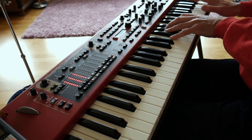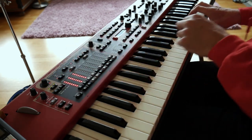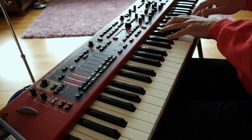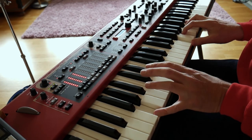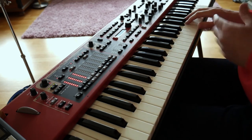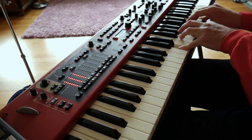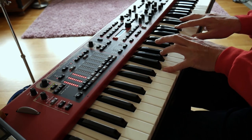I like it a lot. Let's put on a bit of vibrato chorus. I'm really enjoying this actually. I wish I had my expression pedal connected. I don't, and I don't know exactly where it is right now. I like that a lot.